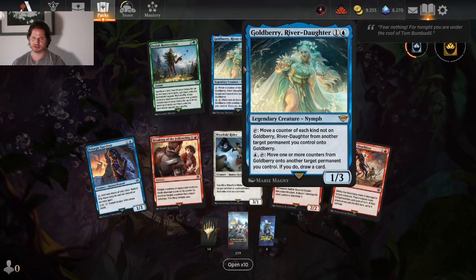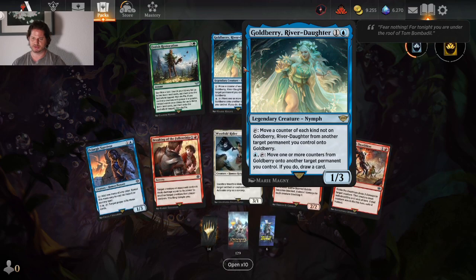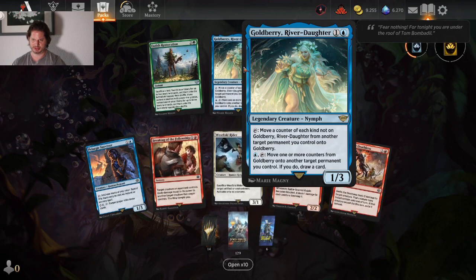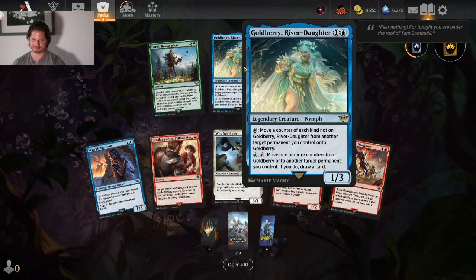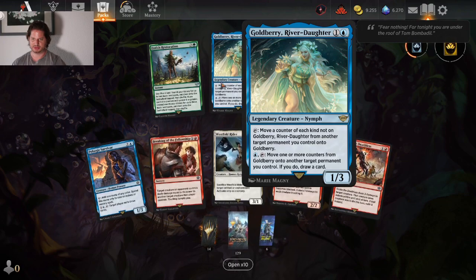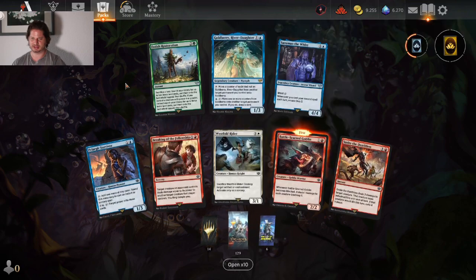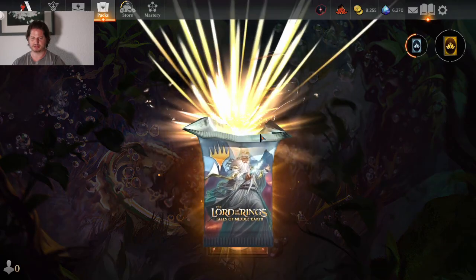Goldberry, River-Daughter. This is the creature where you move counters onto the River-Daughter and then you can move counters from the River-Daughter to another permanent. And then you can draw a card. So, not too impressed by this card. The ability is kind of fun, but I guess it's too slow to really have an impact. But I might be wrong.